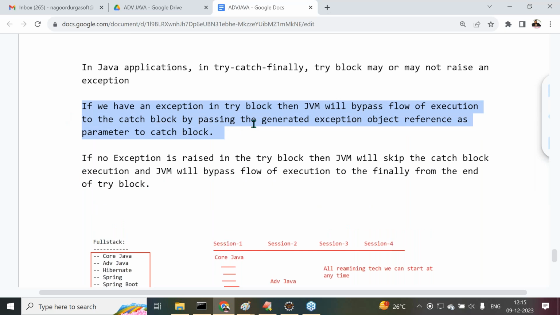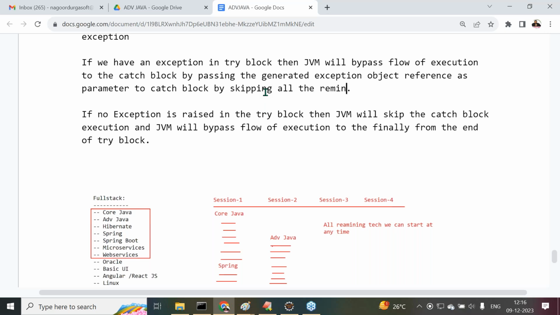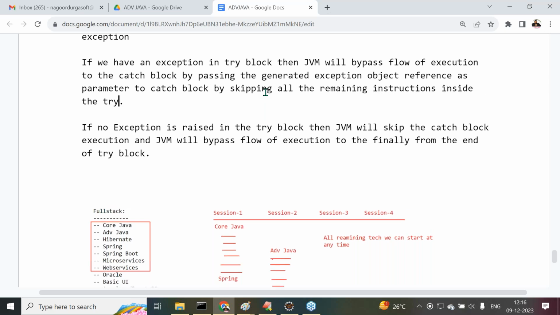Now here one more point I'm adding. Try to observe carefully. If you have an exception in the try block, then the JVM will bypass the flow of execution to the catch block by passing the generated exception object reference as a parameter to the catch block, by skipping, observe carefully, all the remaining instructions inside the try block.